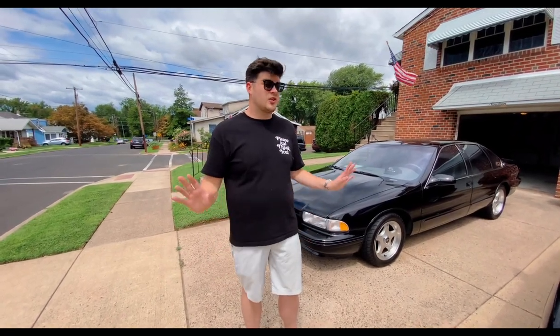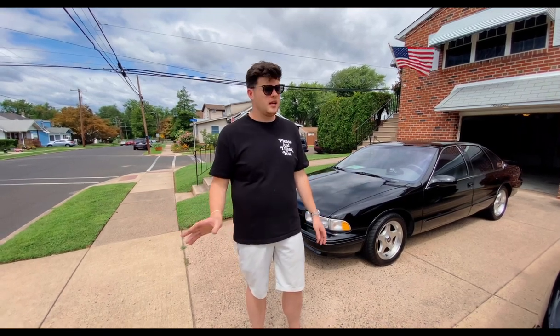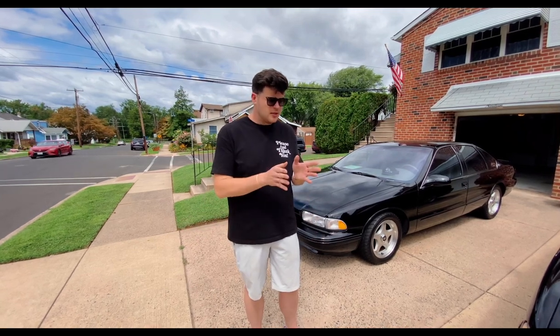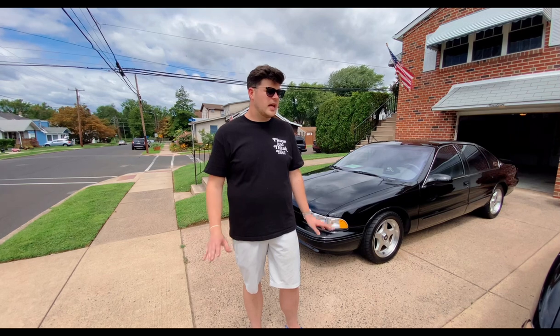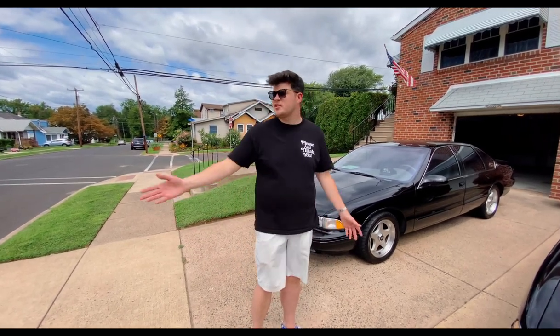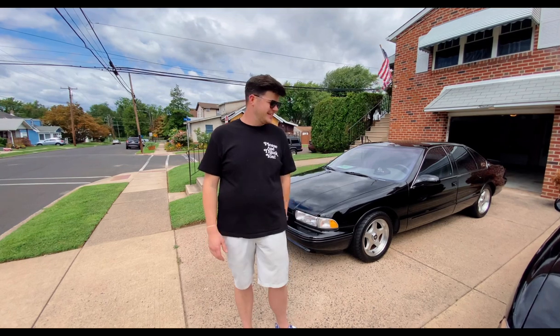And then just the look of this car coming down the road, it's the most sinister looking vehicle there is. Nothing compares to it. It just looks mean. The turn signals in the middle, and you just got your amber lights on, and you're coming up. There's nothing that beats it. And it's one of the funnest cars to drive, because you can't go to a gas station without somebody asking about it. You drop your black back plate down, they go, I haven't seen that in years. You fill your tank up from the back. You go to fill up in Jersey, they tell you you're on the wrong side. You say, nah, drop the plate.